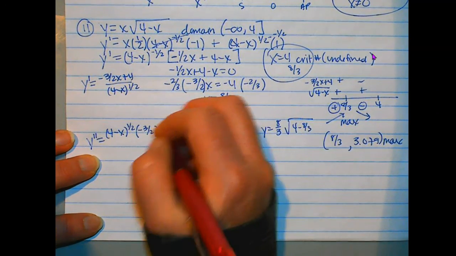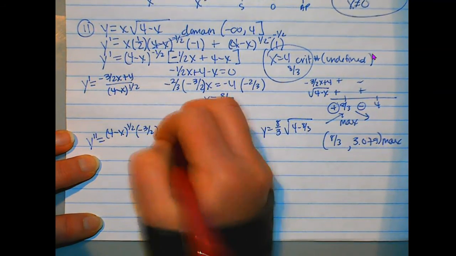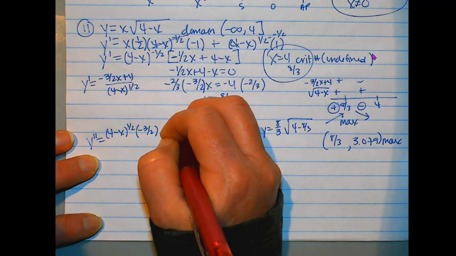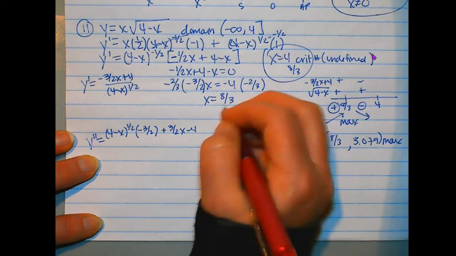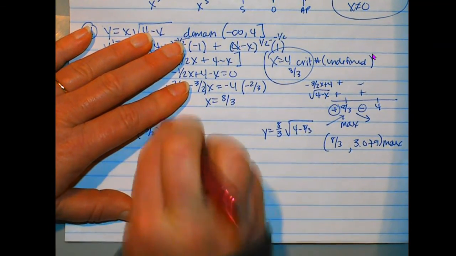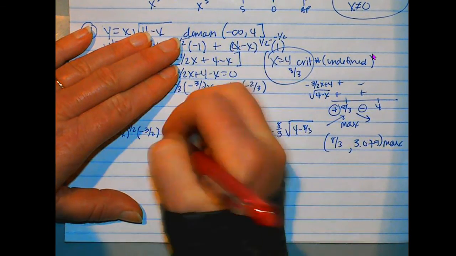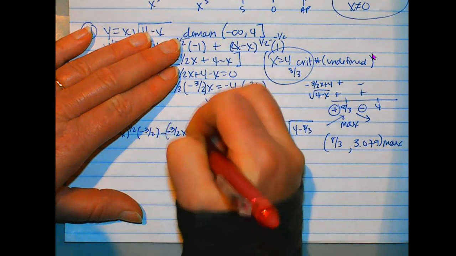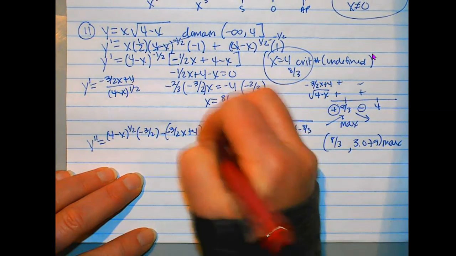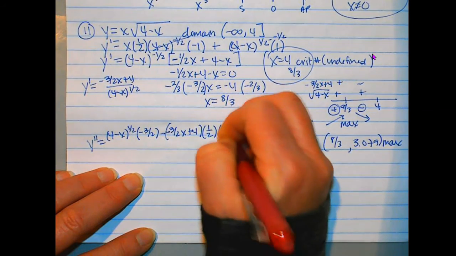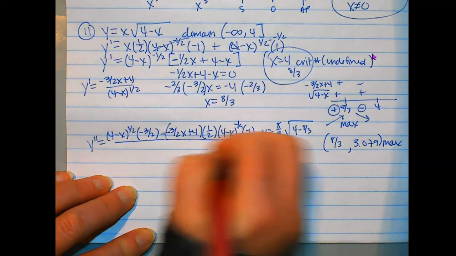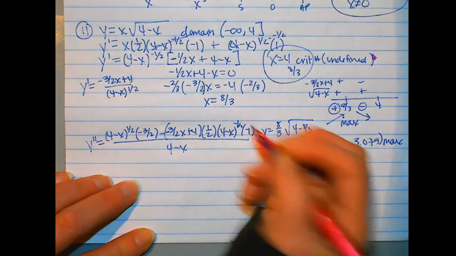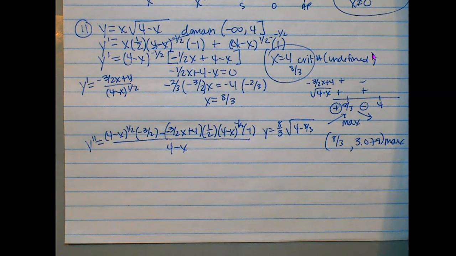Concur. Bottom derivative of the top minus top. That's going to turn into a plus. And then minus 4. Oh, I'm not going to do that. That's too confusing. Minus negative 3/2 x plus 4. Derivative of the bottom, 1/2. 4 minus x to the negative 1/2 times negative 1. Yay! Over 4 minus x. At least we got rid of that on the bottom. But it's coming back.